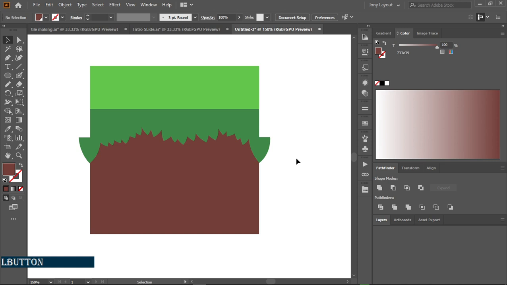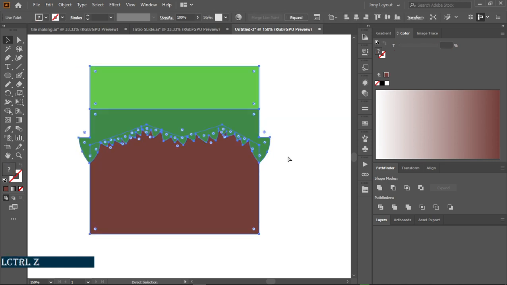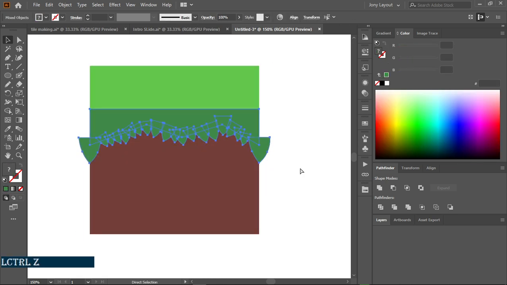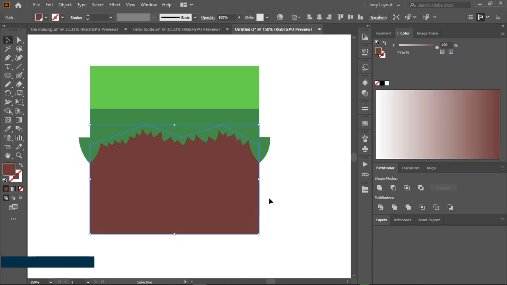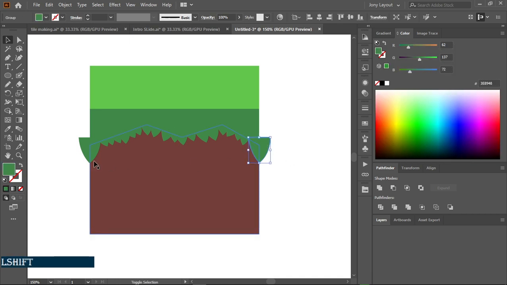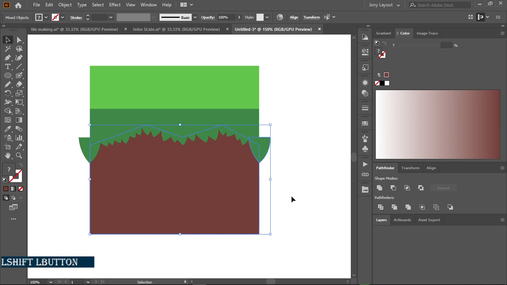Over here, let's Control Z, Control Z, Control Z, Control Z. Then Object, Expand. Let's just press Shift M. That's good. Yeah, you can always find another way of doing things.